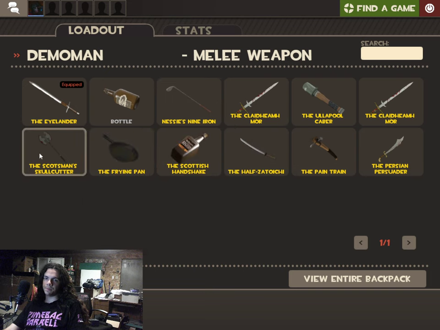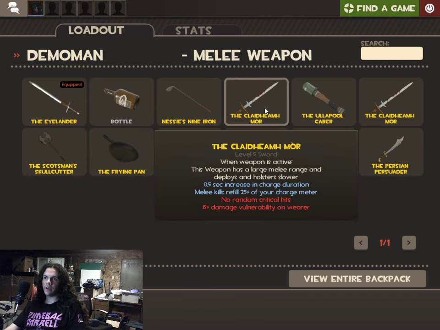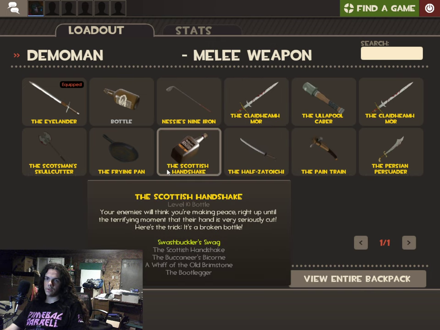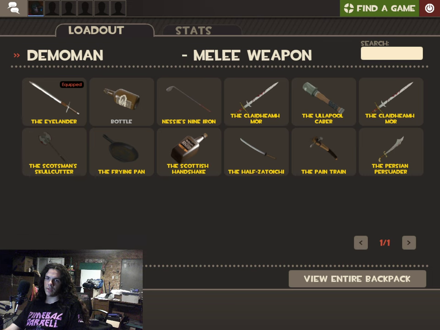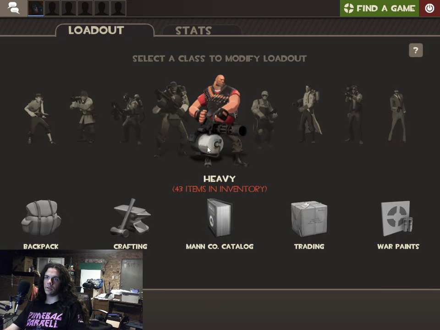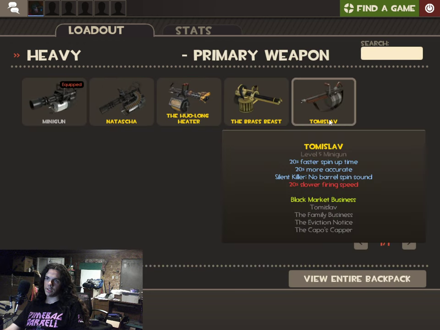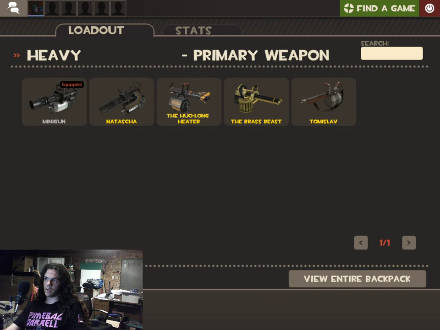The Nessie 9 Iron, whatever, Claidheamh Mòr, Half-Zatoichi, Pain Train, Scotsman's Skullcutter. They're all good. Nothing much to say on that. Heavy has some contention because he has all these minigun options, and I like them. I like all of them.